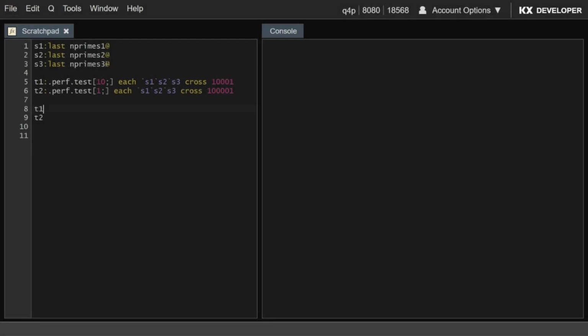Looking at performance then, you see I've got 3 solutions defined, and I've done 2 different performance tests, one for the number that we were looking for, the 10,001, and then I've also gone to 100,001 just to show for a larger number. I've pre-run both these tests because especially the second one does take a few minutes.